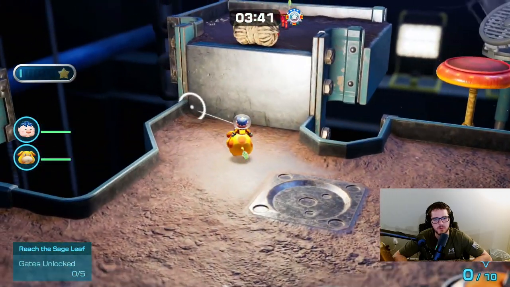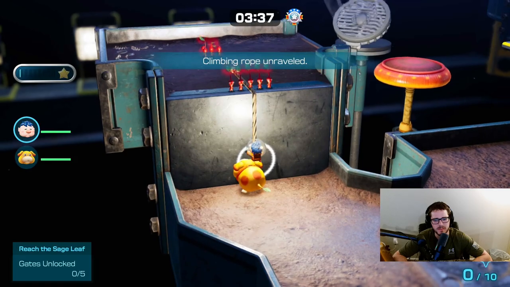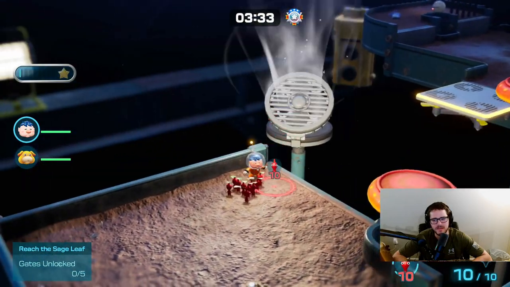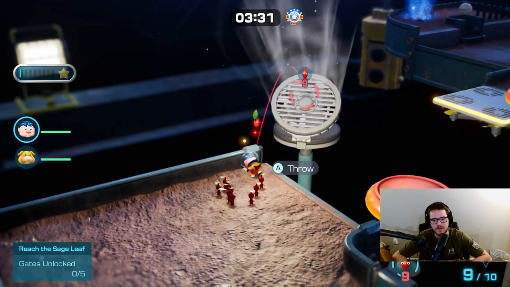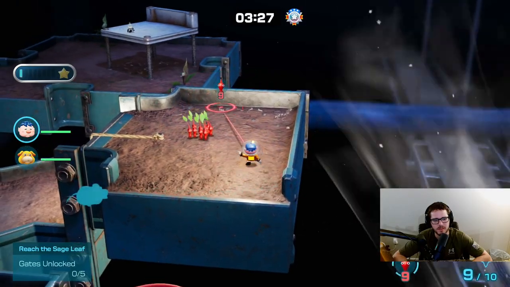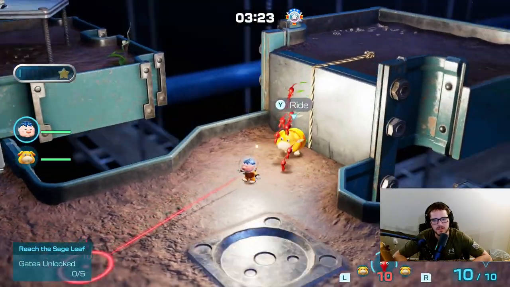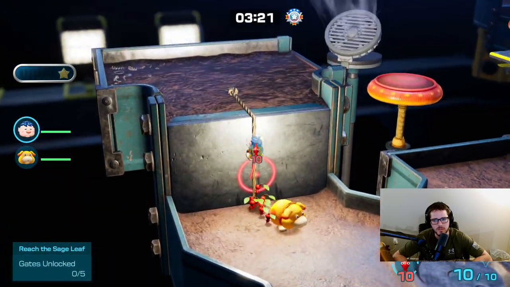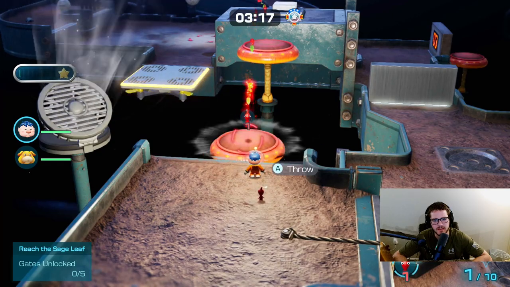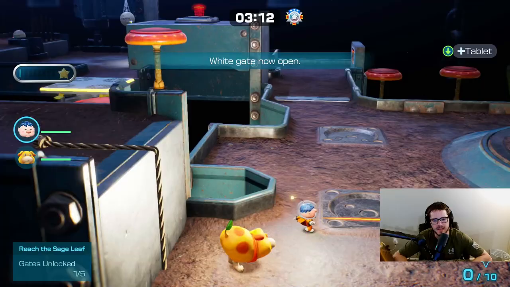Okay, so move number one is to throw the Pikmin up and give me a rope, which means I have to leave Oatchi. Then, do I throw Pikmin into the fan? No, the fan comes back here, okay. What does the rope do for me? Can I throw Pikmin onto here? And then they go over there and they lower that gate, okay.